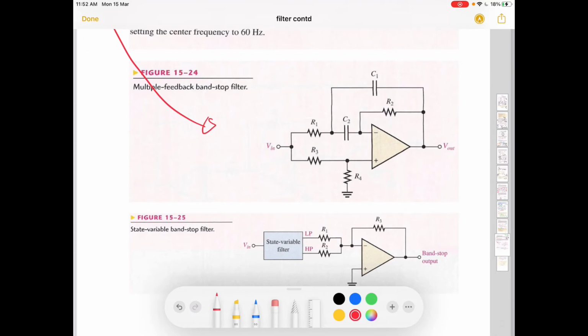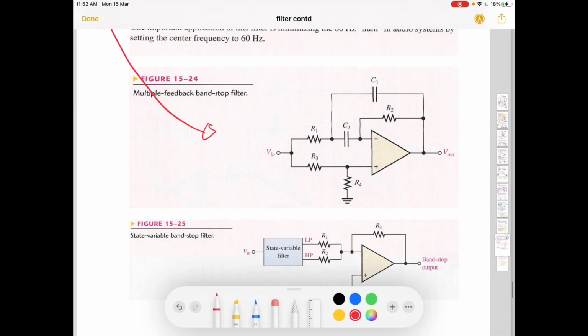The working is almost similar, as I have told. This is a differentiator part and this is an integrator part. So one part acts as an integrator or a low pass filter, and the other part acts like a high pass filter. It is a combination of both.